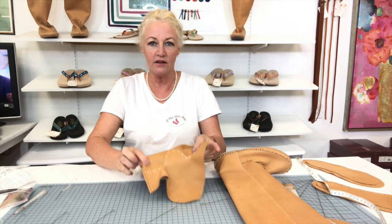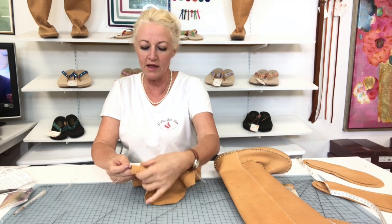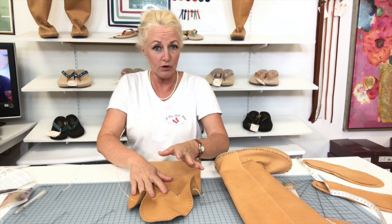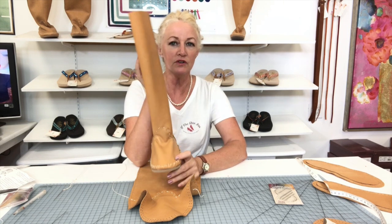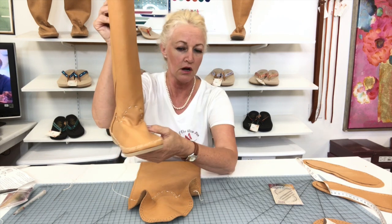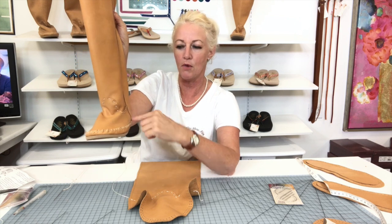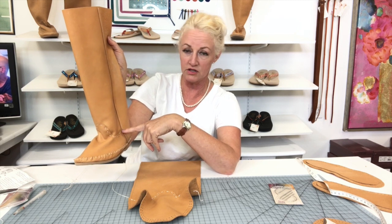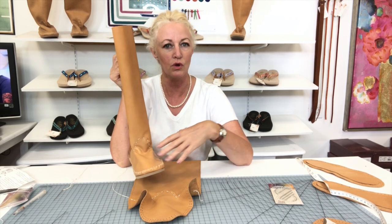So I've gotten to the end of my stitching here, and the instructions call to go back through one more time and you would fill these little gaps. And that's fine, it works super, but generally I don't do it coming back. And this is what it looks like. And I've done so many like this. And one of the reasons why I like it like this is, one, it's easier. And two, it actually ties into the same look that you have with the moccasin tying around here. And in this video, we're also gonna do that same one stitch up and down the legs, because these hold together so well. I've never seen a reason to have to do the extra stitching.